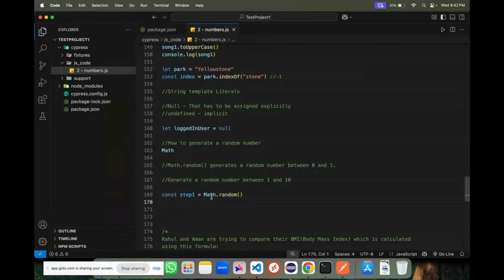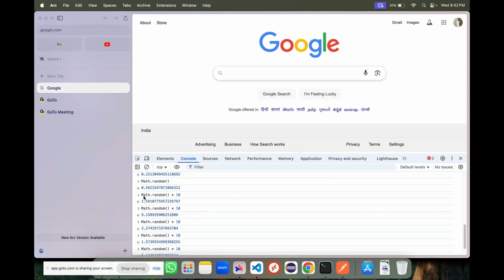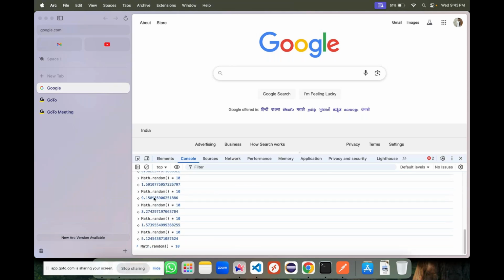First step is to use Math.random, and the second step is to multiply whatever the output is by 10. For example, in this case, I'll multiply it by 10. So I can do it like this: Math.random multiplied by 10. Now if you see the output, up arrow key. Previously we were getting 0 point something, but since I'm multiplying by 10, now I'm getting 1 point something, 9 point something, 3 point something. So we are getting closer to our final output, but we are still not there. We still have this decimal part.